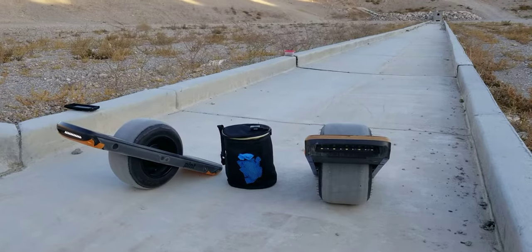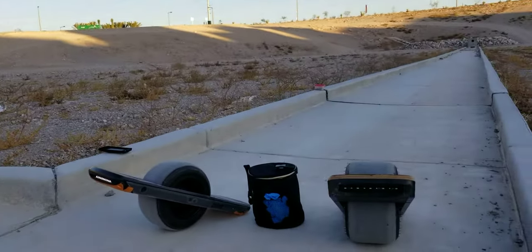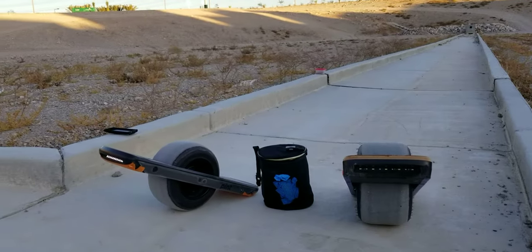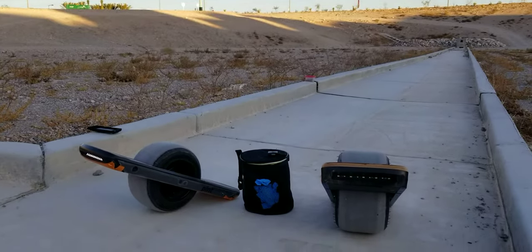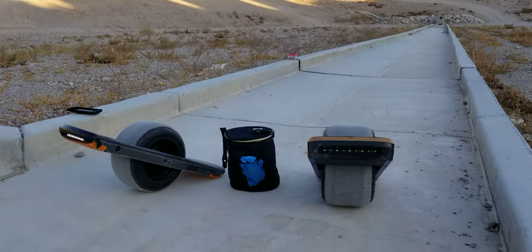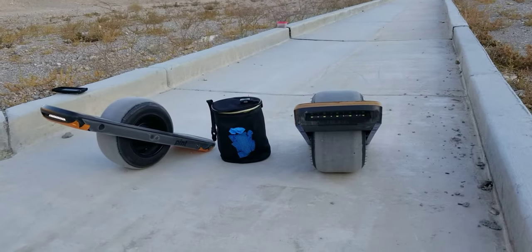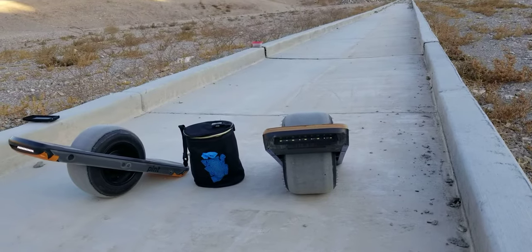In terms of if you're going to be taking this thing off-road, like turf that looks like that, I can't really comment because I haven't taken either on that. Grass, I've taken both on that. It was a little bit hard for me to steer on both. But just for plain pavement riding, I would have to give it, for my personal needs, to the Plus. Now, in terms of pushback, let's talk about that.